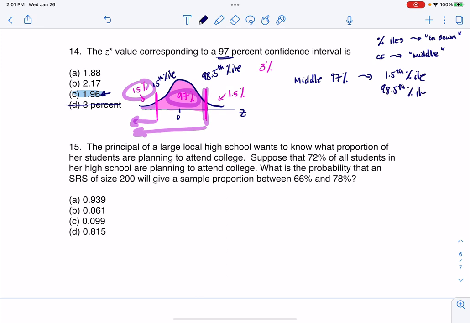And you can even see the difference between 98.5 and 1.5 is 97. It's the middle 97%. So if I ultimately want to find the z-star value, I need to give it a percentile.